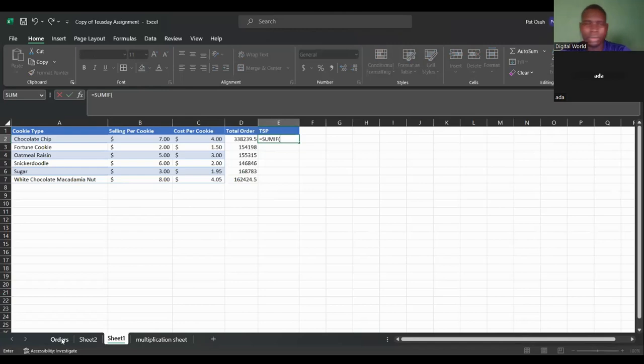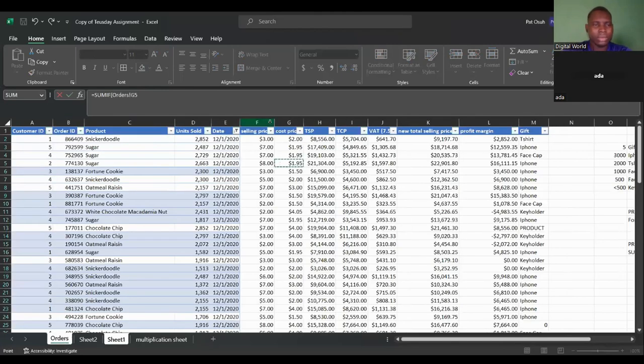So I go now. I want to do this one. I come here, right? You select the product, the criteria, first before you select what you want to add. Yes, the criteria range first, comma. Then you select the criteria itself.